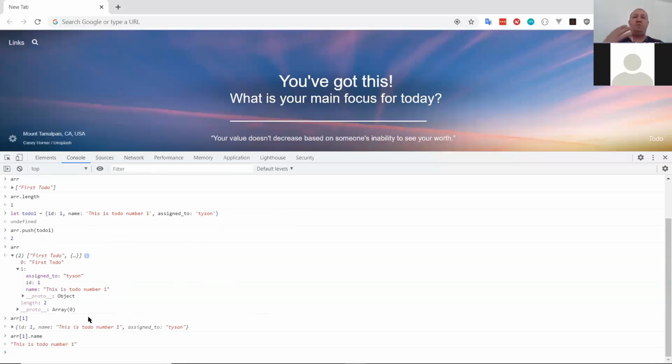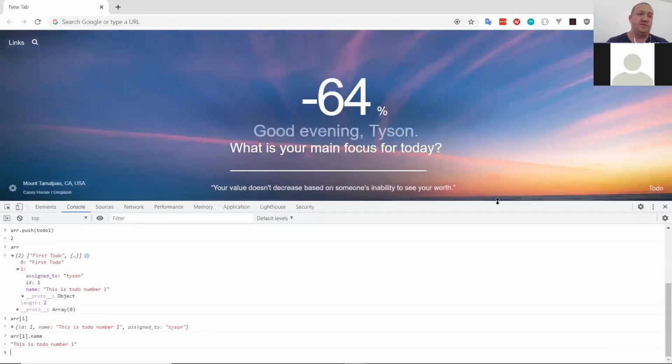So that gives you an idea, right? So when we put this in a for loop or forEach loop, we could store everything as an object. We don't really want to do that here for simplicity's sake, but we could do that, and then we could pull out individual items within the array and then the object that it references. So that's good. That all makes sense then. So we'll just put a to-do in the array. We'll just keep pushing onto it.